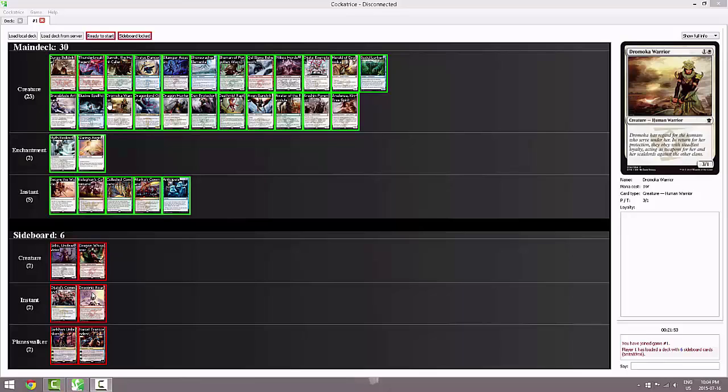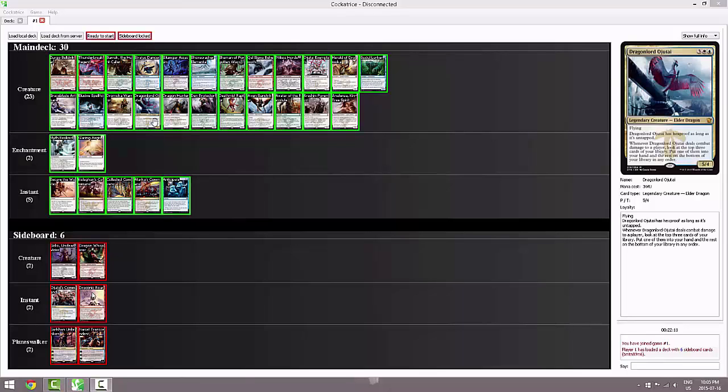Dromoka Warrior, 2-mana 3/1. That's it. That's all there is. You throw him in that white weenie build that is 3 power only kind of thing. This has got to be card number 14 on that list. My God. Plus sides, he has human and he has warrior. 2 good creature types for Cavern of Souls and other warrior-based synergies that are now coming about.